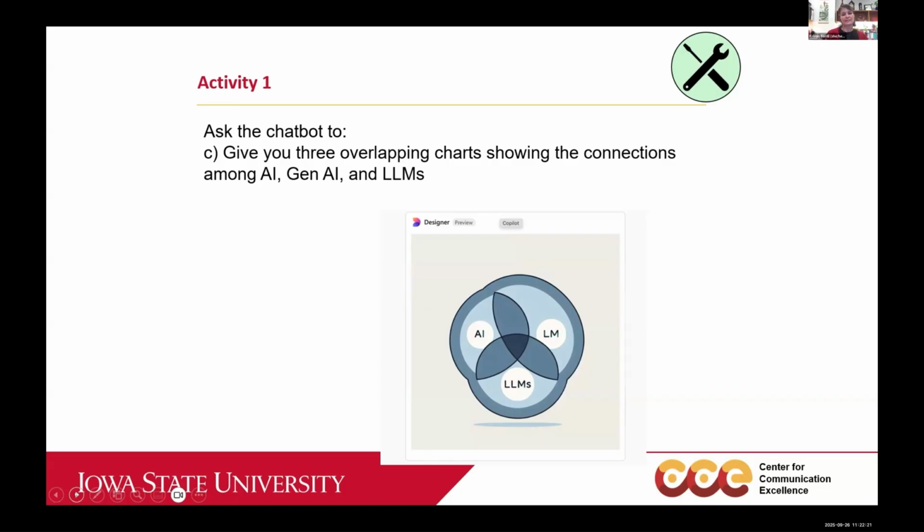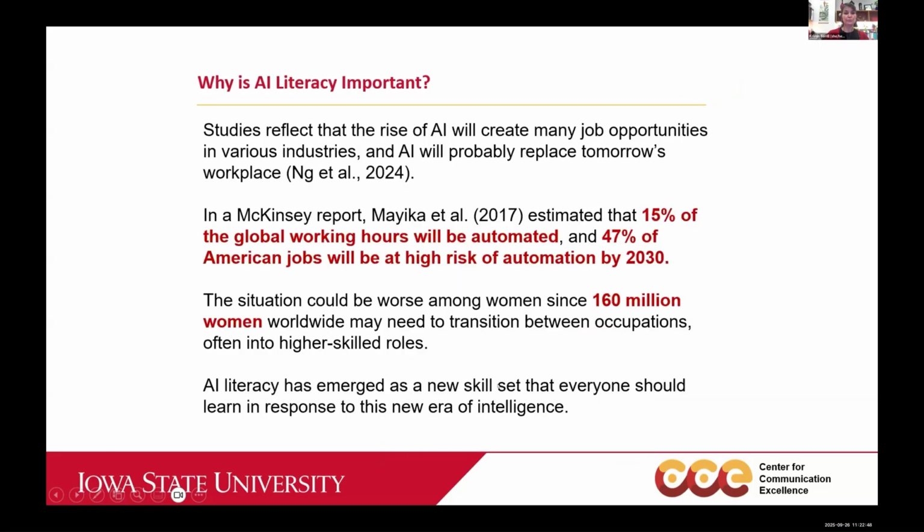So these exercises are meant to be fun. They're also meant to help students understand that you don't have to be a computer scientist to use generative AI. It's very accessible to use, but also it's pretty limited, and its capabilities differ depending on the kind of task you're trying to get it to do. So from here, we can start to move into some of the learning objectives that we have for this workshop, which have to do with AI literacy.